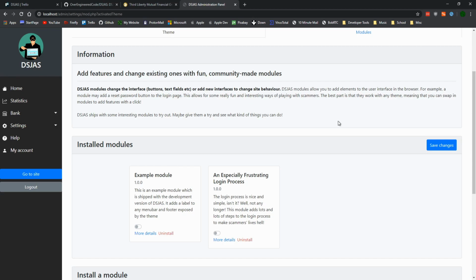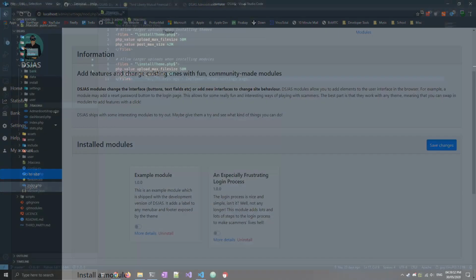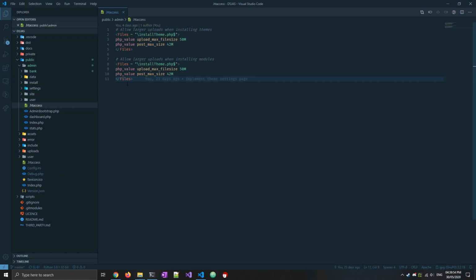This is being set by an htaccess file because PHP will automatically deny uploads for extremely large files. For example, if you have a look here, we actually have to manually tell PHP, stop, please stop limiting our file size and allow us to make it slightly larger.